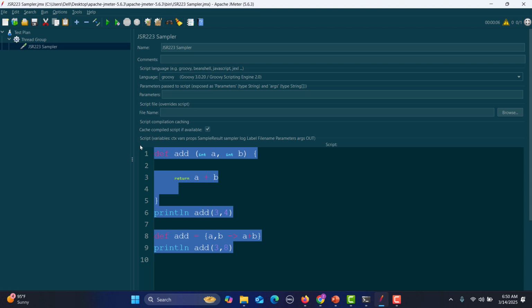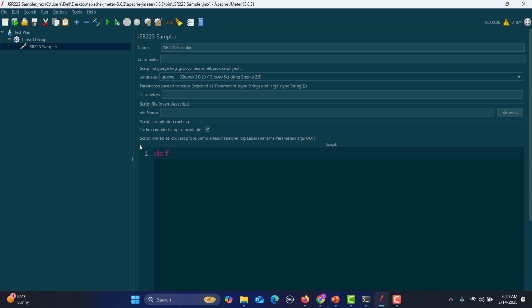So what I will do is that I will say, okay, def makeRequest is equals to, and here inside this one, we need to create it once and use it as many times as we want.